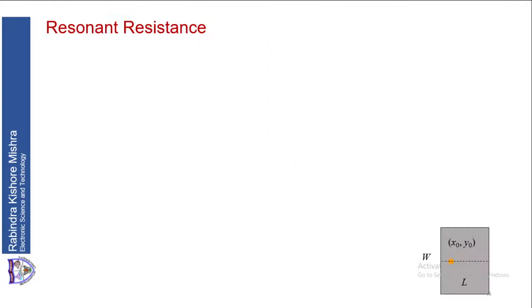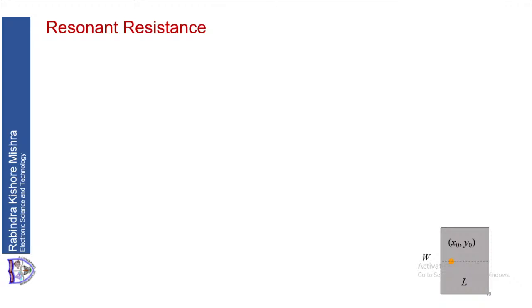Now let us come to the radiation resistance of the microstrip antenna. The resonant resistance, what is the resistance at the resonant frequency, that is called the resonant resistance of the microstrip antenna. From this point onward, we will discuss in the next 2-3 minutes about the microstrip antenna practical aspects. If you are designing an antenna, what are the practical aspects? Those things we will discuss and then we will stop.